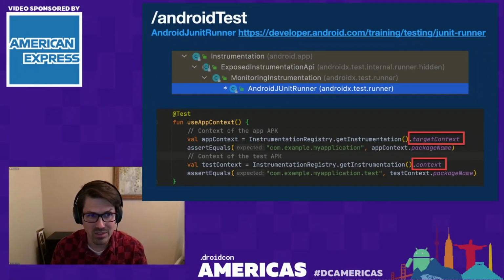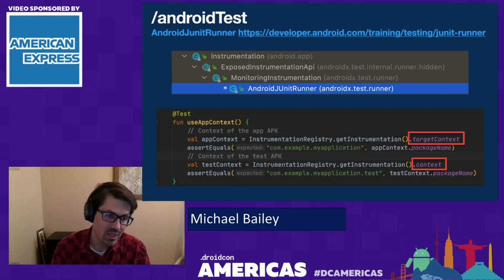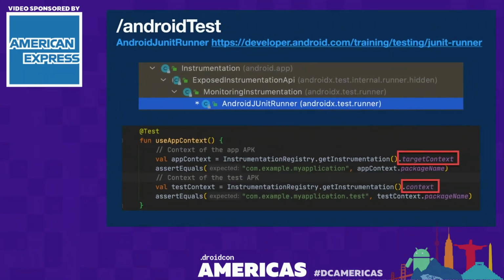And then in its onStart method, it actually triggers JUnit, which goes off and executes all your tests. And that's why it's on a separate thread, because the start method is executed from a separate thread that is created by instrumentation. But again, the Android Gradle plugin in Android Studio will do all of this for you if you just put the right things, like I showed, into your Gradle configuration.